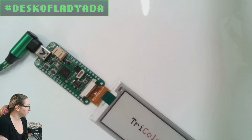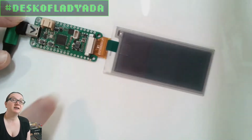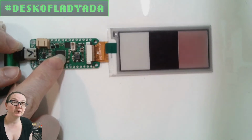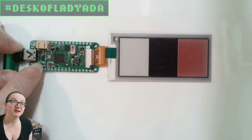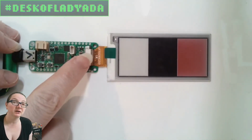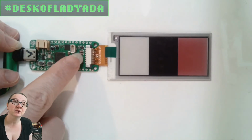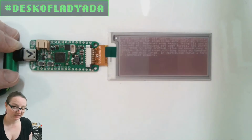So first up is, hold on, this is an e-ink Feather. It's got the RP2040 bones over here: the RP2040 chip, LiPo battery and battery charging, USB-C, reset and boot buttons, STEMMA QT connector, and then over here is a 24-pin connector and some power supply stuff. You can see a little inductor and some transistors and capacitors to support driving e-ink displays.